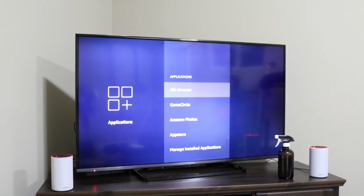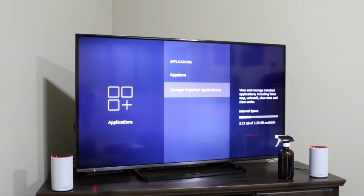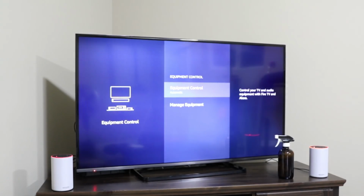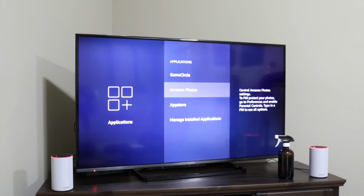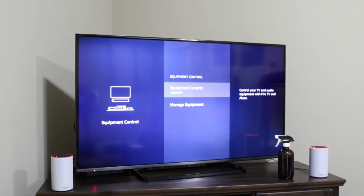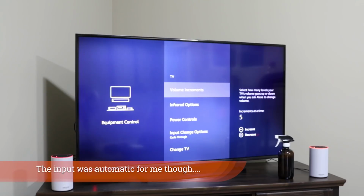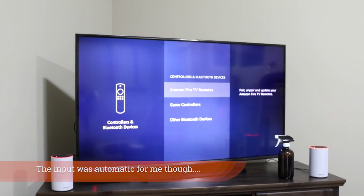Then there's the different application settings, and there is a couple of browsers on here. You can see Silk browser, and there's also some games on here that you can play, which I'll show you in a bit. And then you can also manage the different applications, so you can remove ones that you have installed as well. Equipment control, this is your TV, and then the Fire TV as well. Within there, you can set what input will turn on your TV, as well as some of the infrared controls or basic controls for your TV.